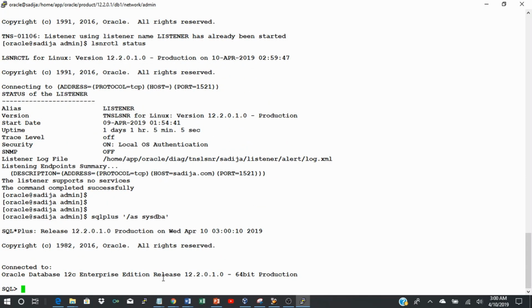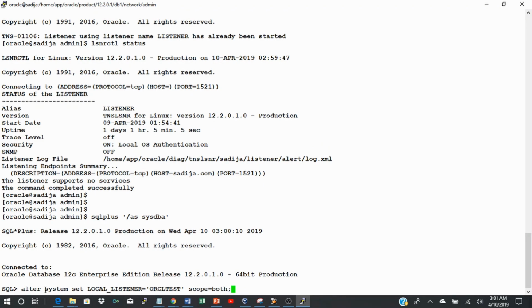Log into my database, and then run this command: alter system set local_listener equals, then we give it our listener name, which is orcltst, and then we say scope equals both.